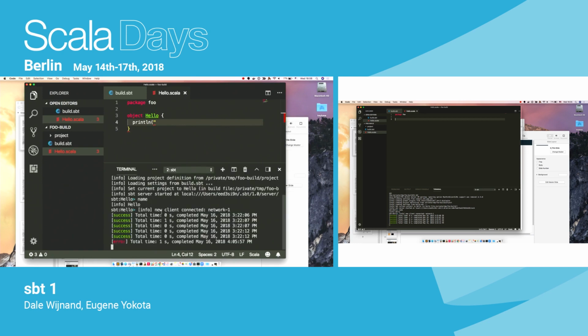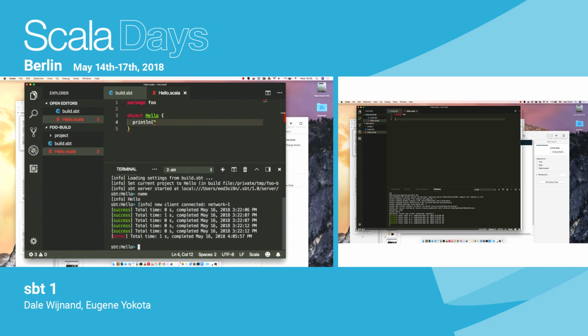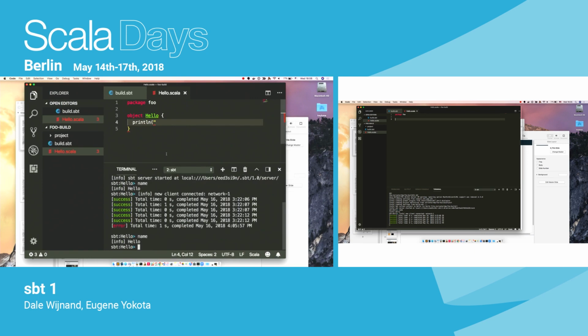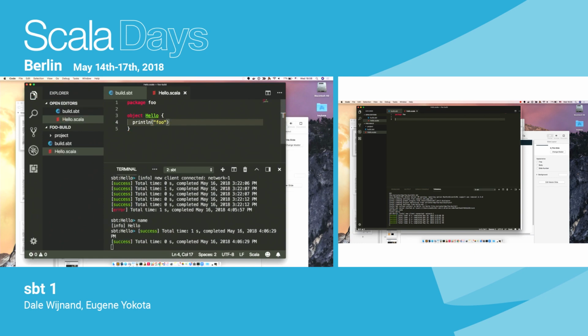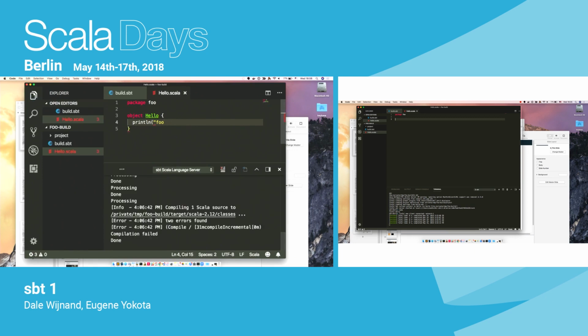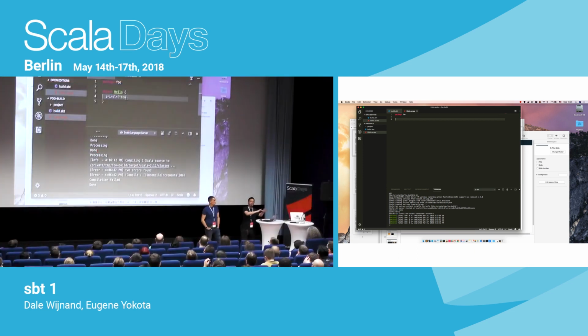So you can also get normal stuff like name or something, right? And then say foo, and all you do is Command S, save, and then it compiles, right? So basically it's replacing tilde, but just with a saving function. It's like a classic Eclipse kind of thing where you hit save and then it compiles, and then you get the error message like this. So yeah, that's the VS Code. This is sort of a low-tech LSP server.